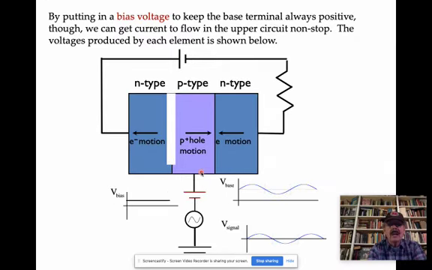So the clever thing that people do is they put in a bias voltage. The bias voltage is just a DC power supply. And so here is your signal. But if you add the signal to the bias voltage, you end up with a base voltage that looks like this, which is always positive. So what you have here at this terminal is this voltage that is fluctuating, and it's always positive, which means the depletion zone is continuously fluctuating, which means the current through this circuit is continuously fluctuating.